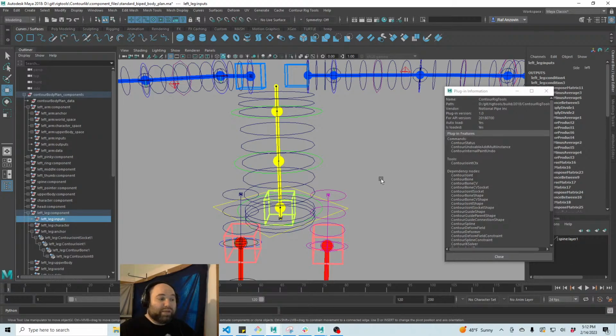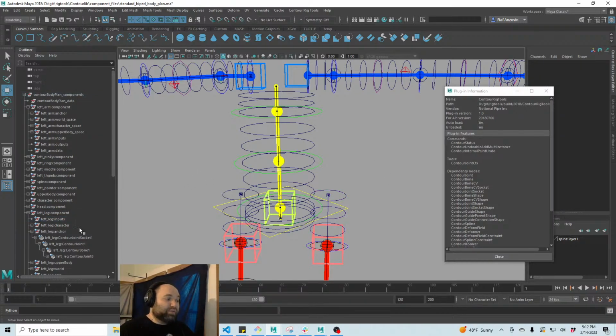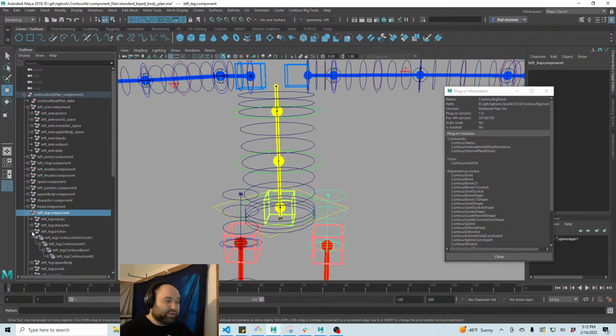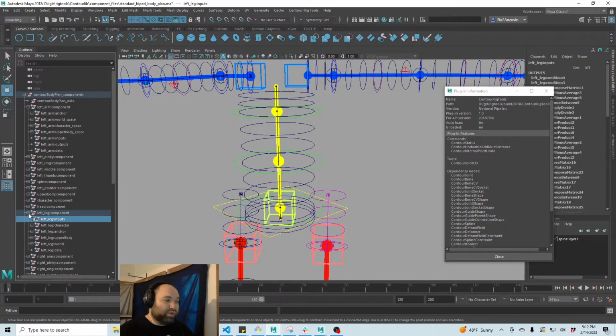However, there's an easy way that we can get around this, which is, sure, the rule says the component must depend wholly on its inputs, and the inputs happen to be hooked up to guides that happen to be in the same place as the component, right? That is to say, they are referenced in with the same file. However, the system does not anywhere say that a particular input must be hooked up to a guide from the same component.